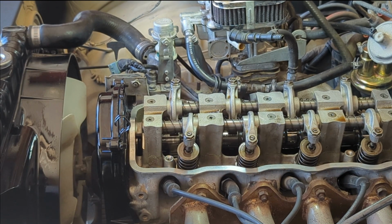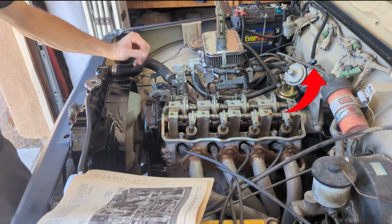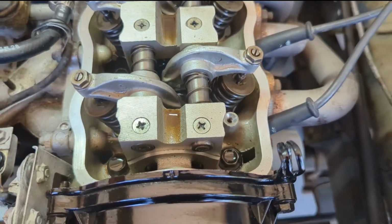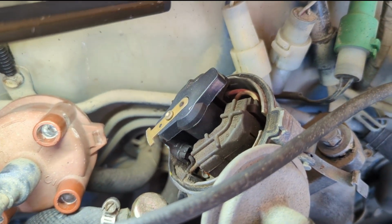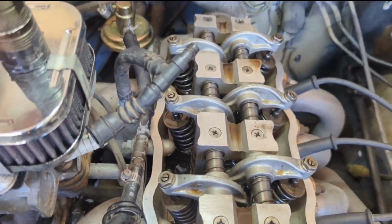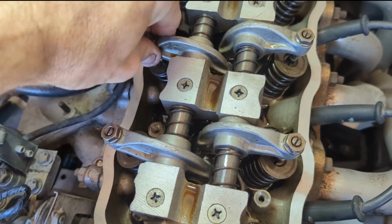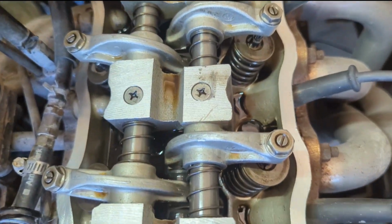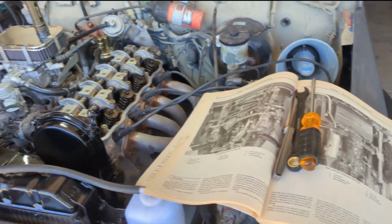Okay, now I'll rotate it 180 degrees. It's saying my phone is too hot, but hopefully it's recording. I rotated it so that the yellow mark is back on the 0, but this is facing 180 degrees away from plug number 1, so we should be good to do 3 and 4. Let's feel these. This one's tight, this one's tight, that one's loose, that one's loose. We already did 1 and 3, so we should be able to do 2, which is loose. Just make sure 1 and 3 are tight now, and 4 is loose. I'm going to set the camera back up and we'll go ahead and do those.